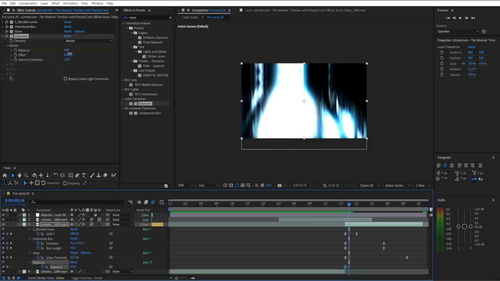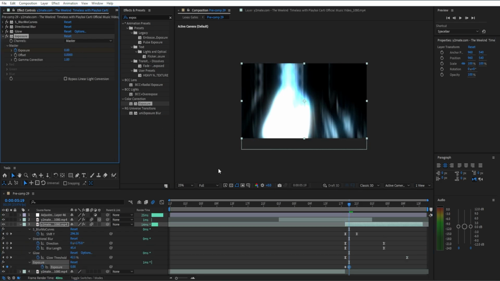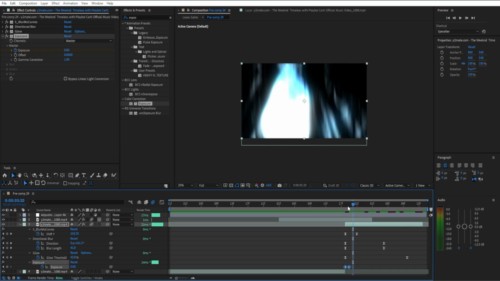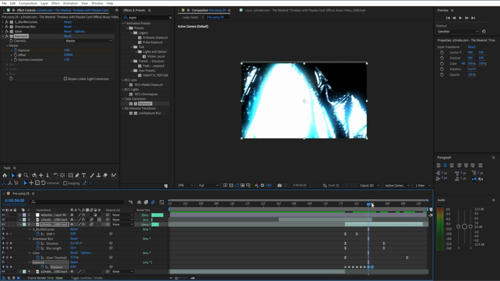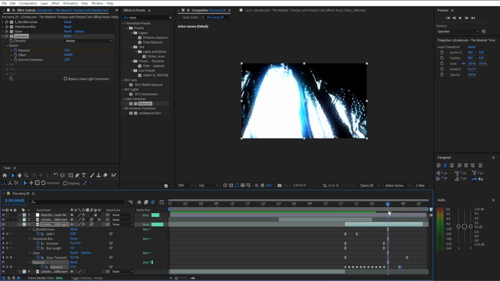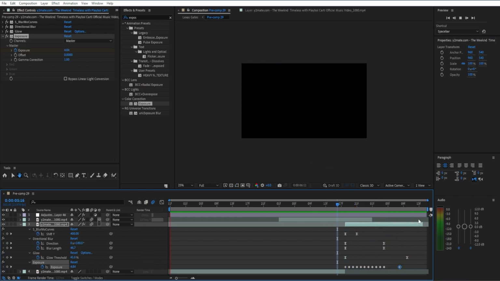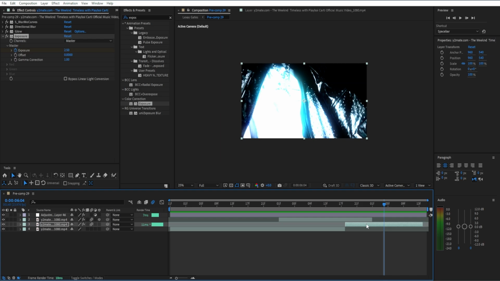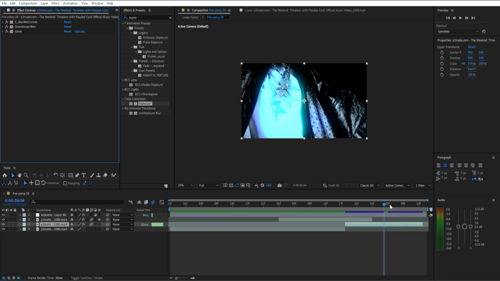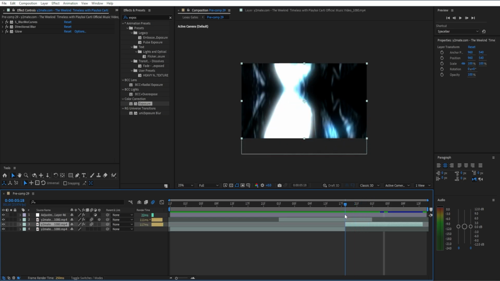Then we're gonna go right here, bring it to 0, highlight our keyframes. Then we're just gonna create a simple flash effect right here. Then on 0, we're gonna have it ease out right here. Highlight our keyframes. If you really want to get rid of the flash effect, you could just get rid of our exposure. It's not necessary, it's not mandatory, but it does help tie in our clip together.